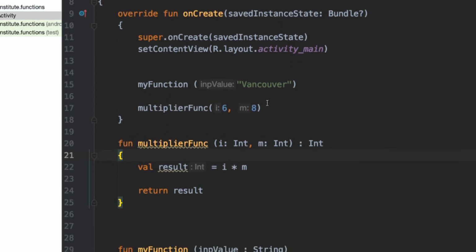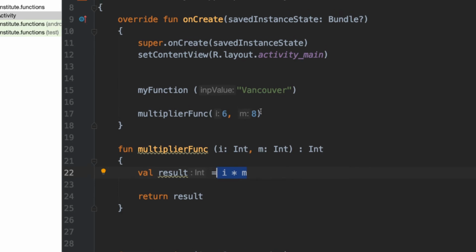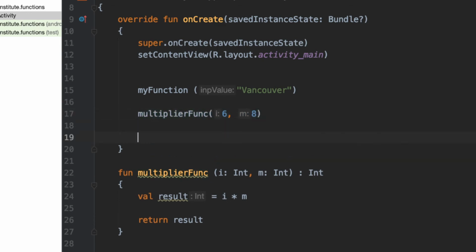I want you to think for a second as to what this line of code actually means. If you want, pause the video for a second, think about it, and then I'll explain what it means. So basically in here, if you put this function, multiplier function 6 by 8, it means it will do this calculation, which is multiplying them together, and it will return. So in this case, 6 by 8, it would be 48. So this line of code is basically equivalent to putting this value right in the middle of your code. It's like writing 48 somewhere in the middle of your code, which isn't really meaningful.